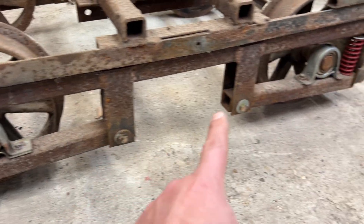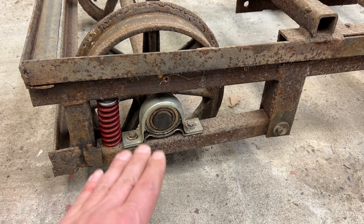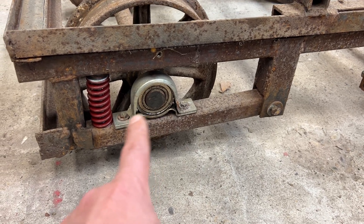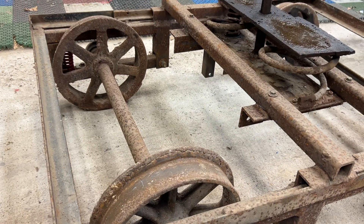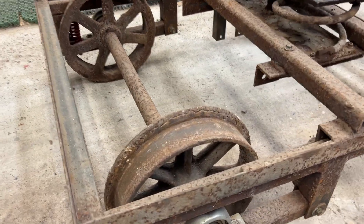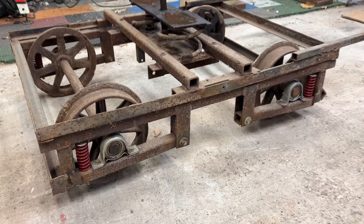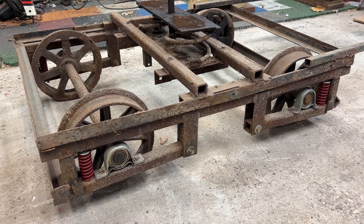There's a pivot point here and here, and then we've got these die springs. This whole arm will flex to make up for our lovely, perfect track that we have. Just off-the-shelf roller bearings for these wheels. Of course, these are the original wheels — these things are probably over a hundred years old, these old spoked wheels. As you can see, they've been welded on and built up, but there's still plenty of life left in them. So even though I'm modifying this truck right now, I figured let's try to keep it as original as possible.